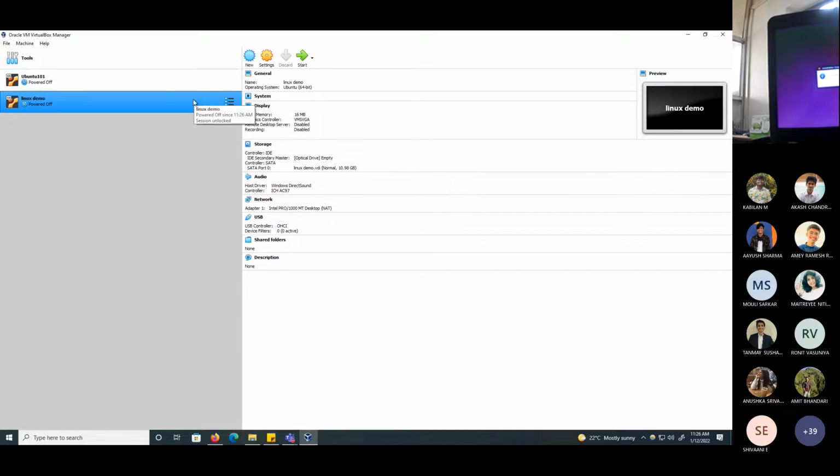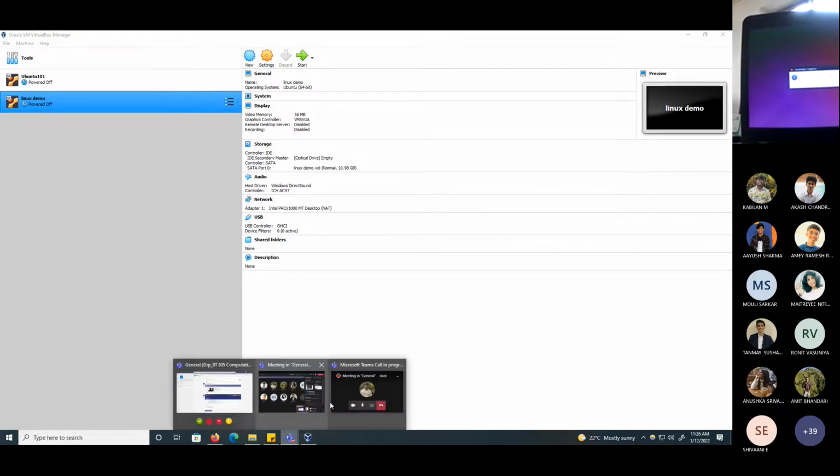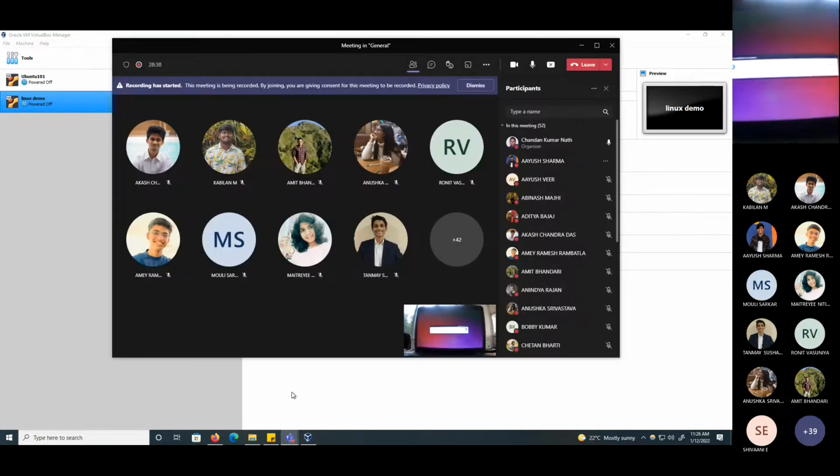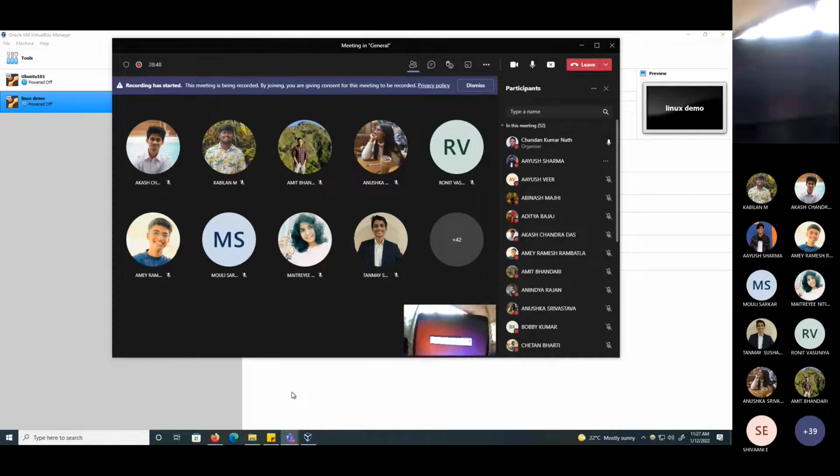In the meantime, you can see here that the installation is complete. You need to restart your computer. So you click restart. It will restart and give you a menu where you can select Windows or Ubuntu.